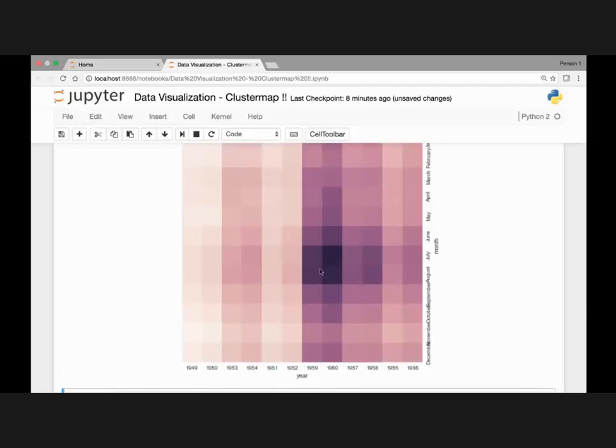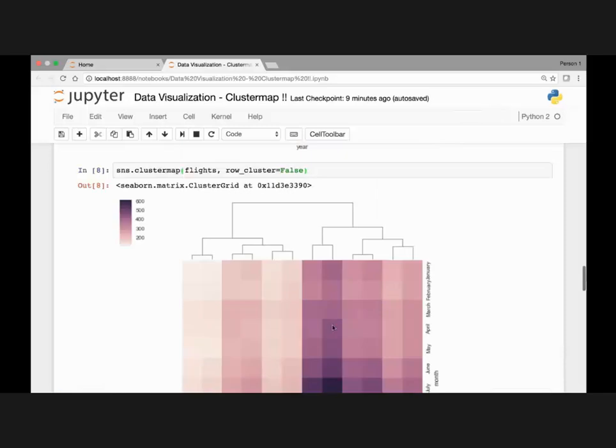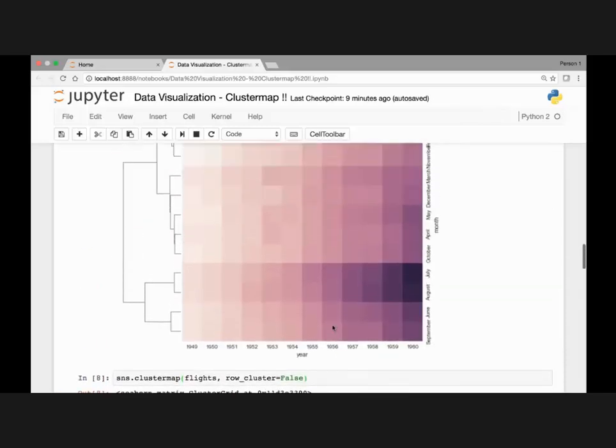It makes sense, right? And if you consider the months, you can be specific and say during the months of July and August, we have the most customers from 1959 to 1960.